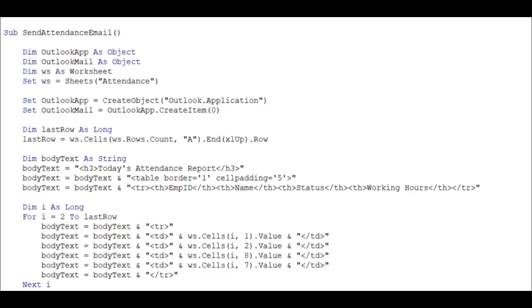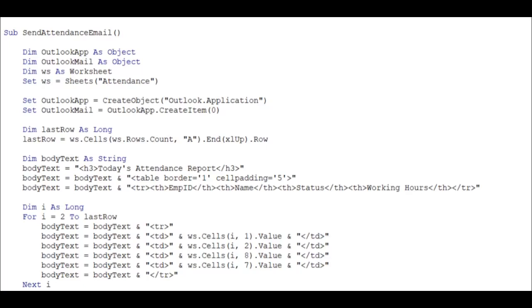So in the attendance sheet, in the cell, I is 2. In the first loop it will run with 2 comma 1 and take that value into the body text of td first. Next, the same way the second, then the eighth, then the seventh.